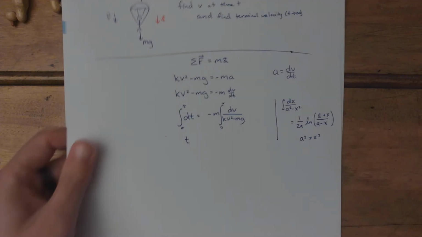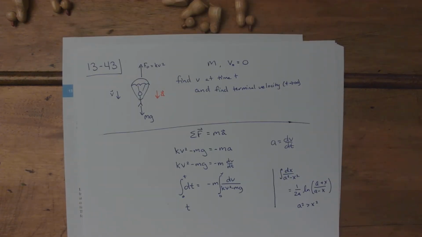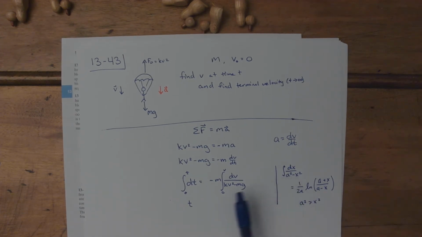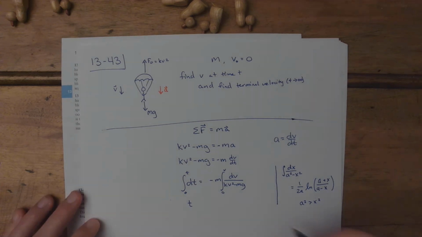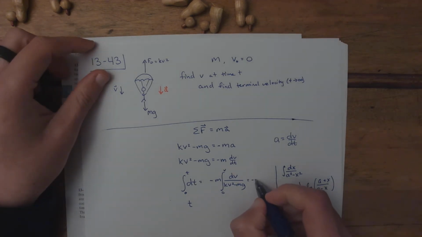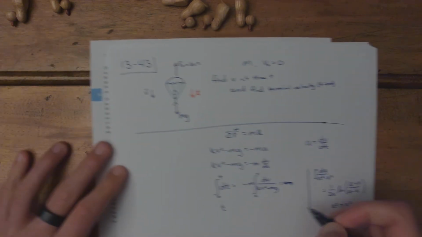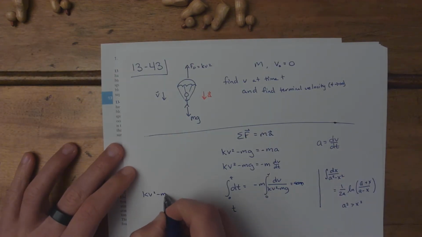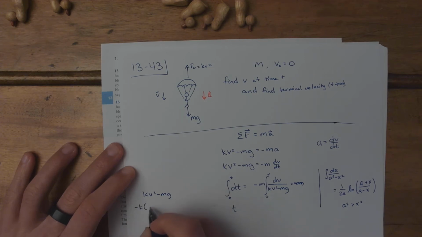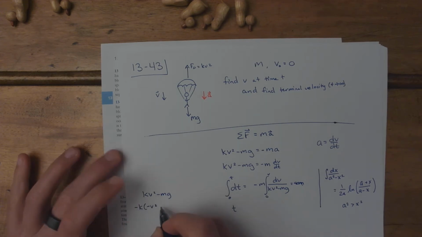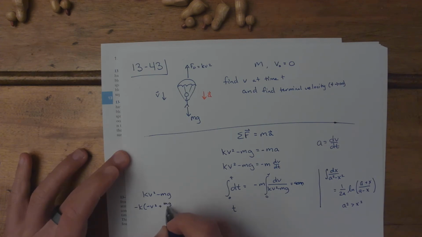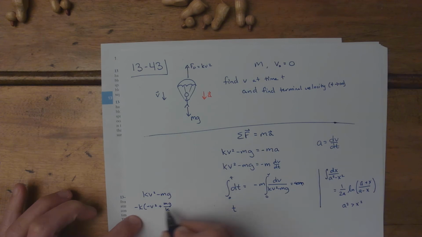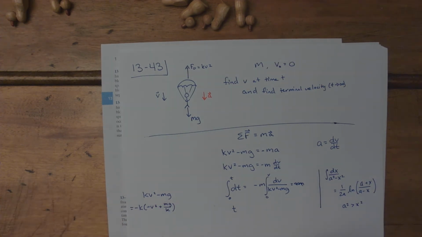I'm integrating with respect to x here, and I have an x squared in the denominator. Here I have a kV squared. It's negative also, so let me pull out a negative k. Let me just do this over to the side. If I have kV squared minus mg, and I want to pull out a negative k, then this becomes negative V squared. If I pull out a negative k from this, that would be a plus mg over k. So if I redistribute this negative k, it will get me back to what I have up here.